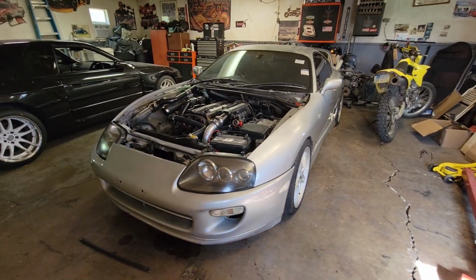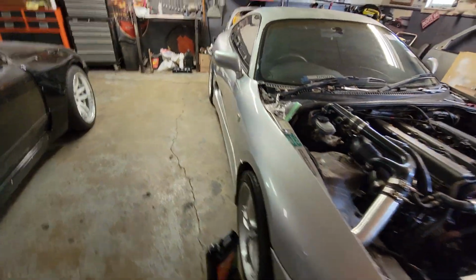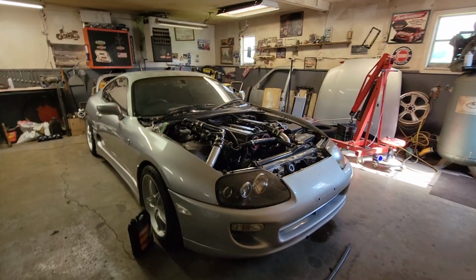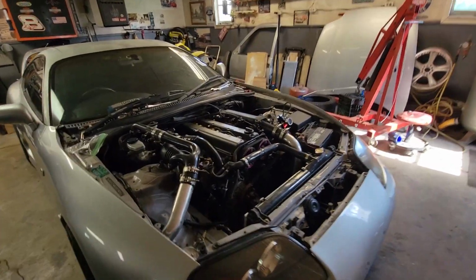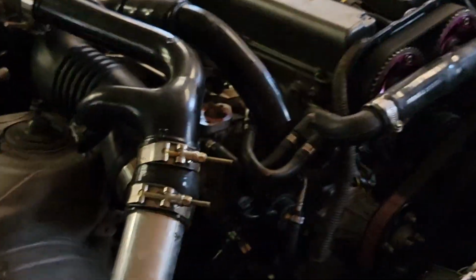Okay, we're gonna be working on this thing again, and not really much working on it. I've uncovered some unfortunate events. So here's the ordeal. Car runs phenomenally. I mean, not really phenomenally. It runs pretty good. But the turbos are blown, man.